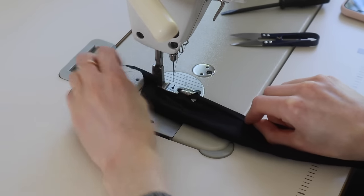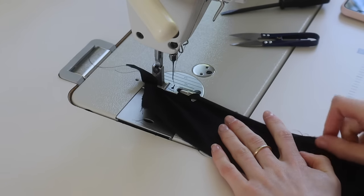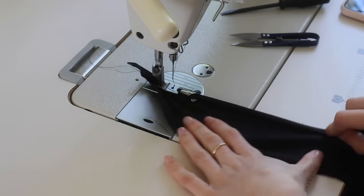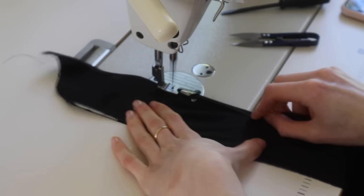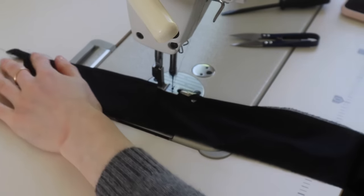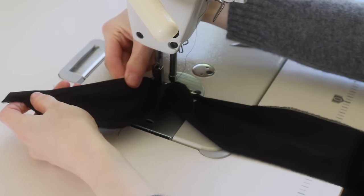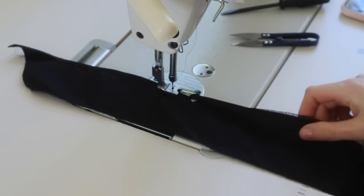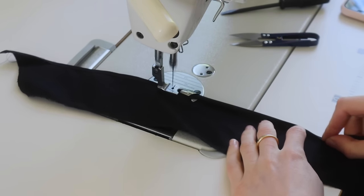And then you just start stitching. And as you go, you have to still sort of fold the fabric over, but then it feeds it in. And you end up with a neat little rolled hem. So I do that on both sides, and then I take it over to my other sewing machine. So I'll just quickly hem both of these sides.